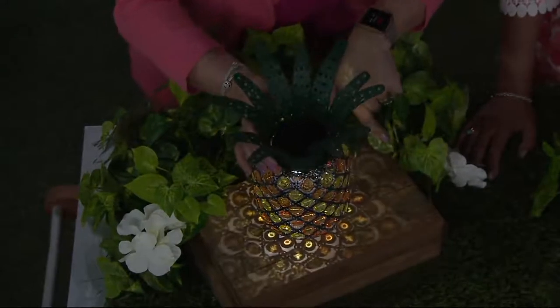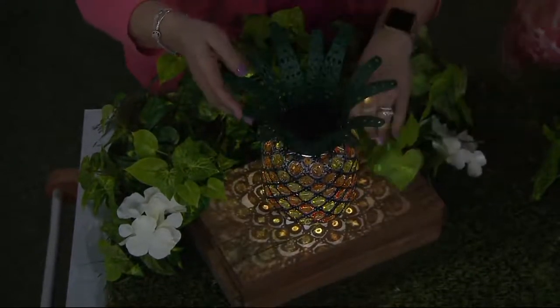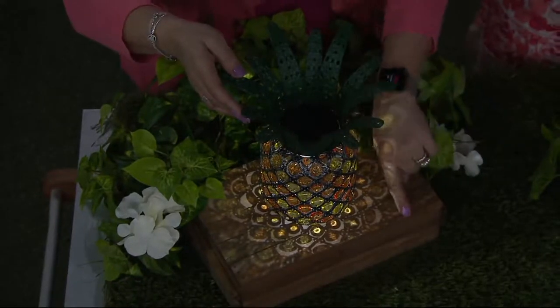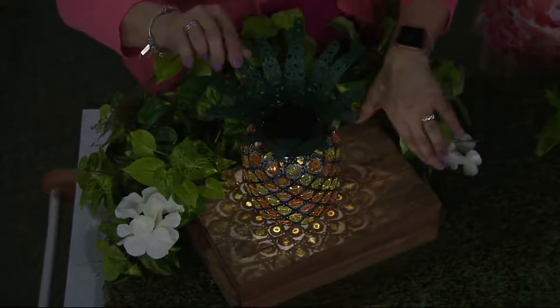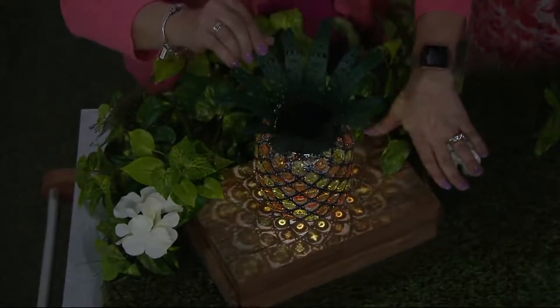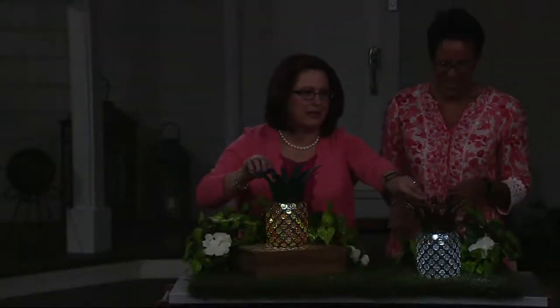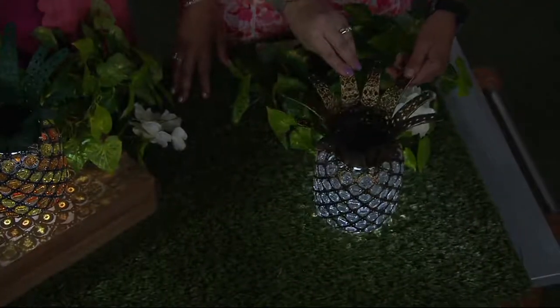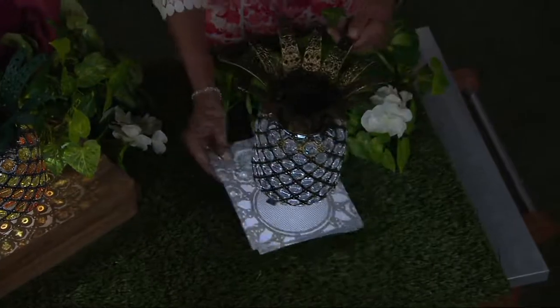And if you want to get both of them — I love the multi, and I also love the clear — they give completely two different feelings. If you're someone who just likes color, look, it's even reflecting on this little box we have it on, almost like a lace pattern. And the clear one looks like ice crystals or diamonds. You can even see it reflecting on the grass, so no matter where you put it, it's going to give you a beautiful reflection.